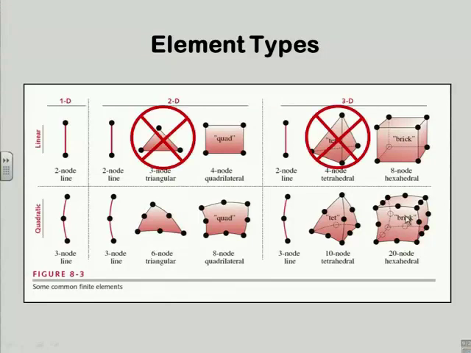So in terms of which of these are good and which are bad, most experts seem to agree that you should not use the 3-node triangular, and you should not use the tetrahedral. And the reasons I go into in the book in some detail. Let me just say here, for the sake of brevity, you get less than good accuracy with those particular choices of elements. There are some exceptions in which you can use those. We'll talk about those later.